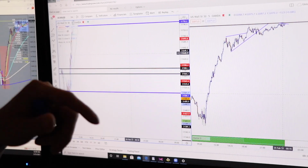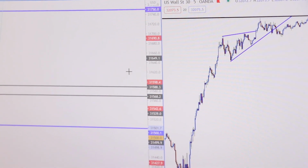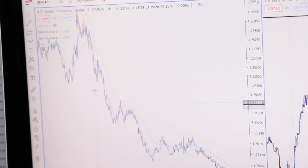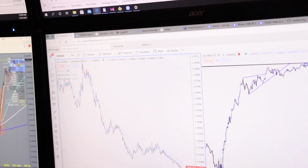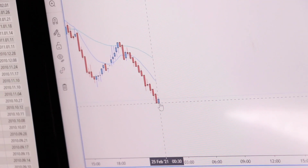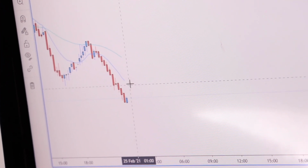So we'll go here and press on USD/CAD, and you're going to see that sometimes they do not correlate with each other. When they're not correlating, if this is going in for a sell, this will go in for a buy. So what you want to look for is this right here. If you look at it very closely, look at the blue candle. All blue, all red. Look at the blue candle. It's starting to break up.